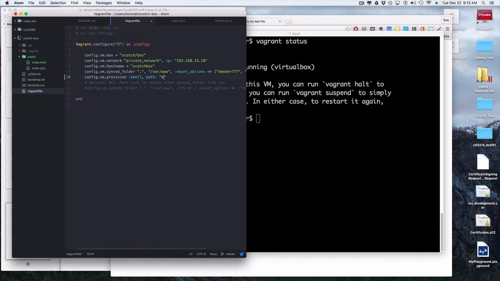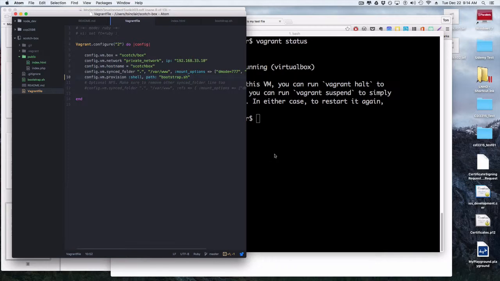It just walks you right through setting up your first virtual machine, and all this says is when I run the provisioning command, when I'm provisioning this machine, I'm going to use the shell command interpreter, and I'm going to use the bootstrap.sh file for my scripting, for the commands it's going to read in.